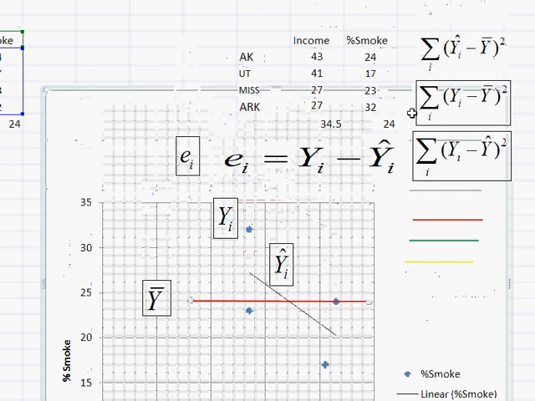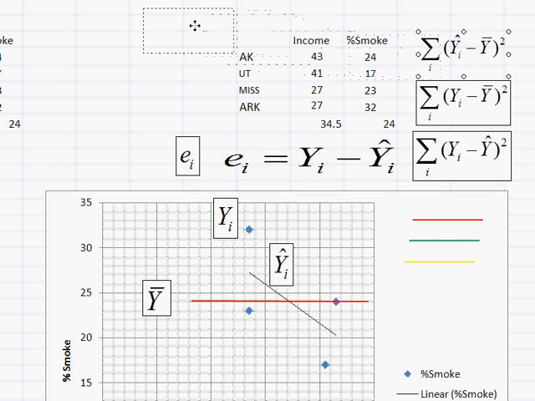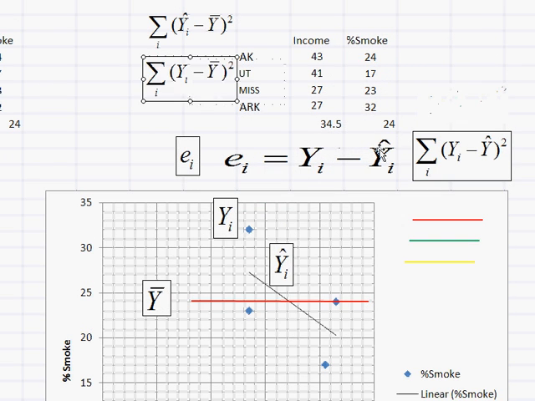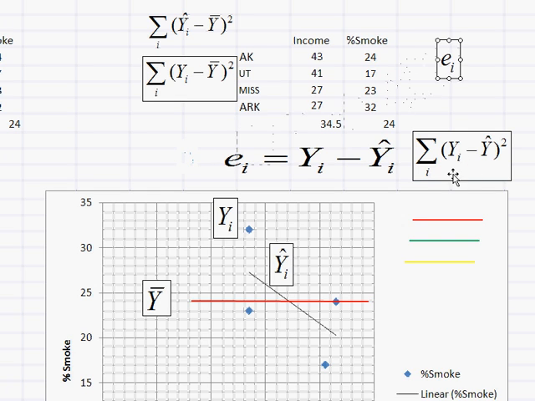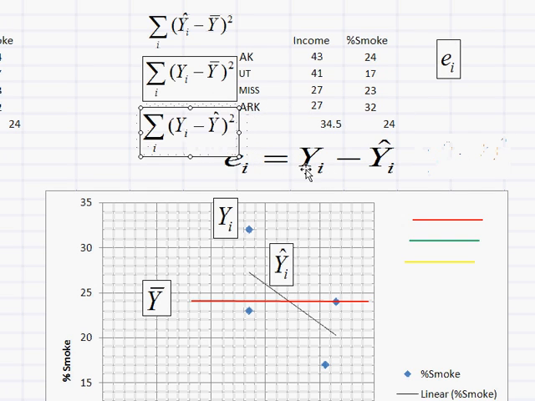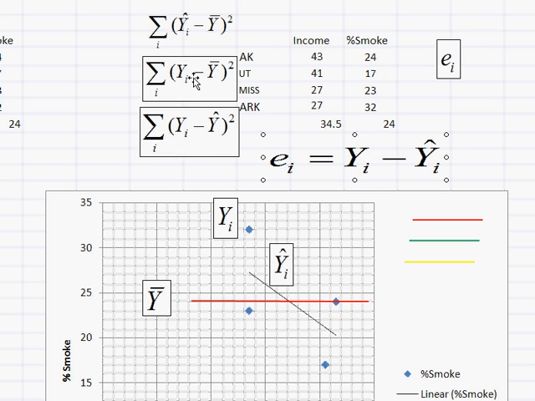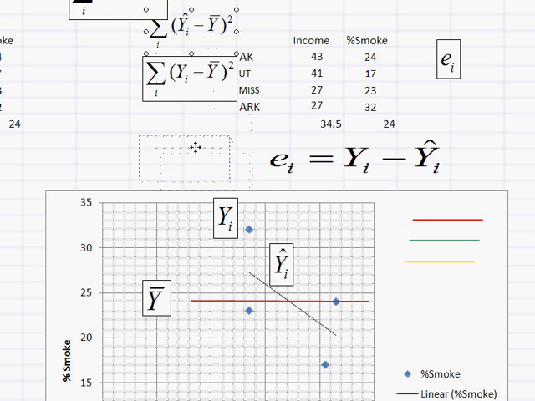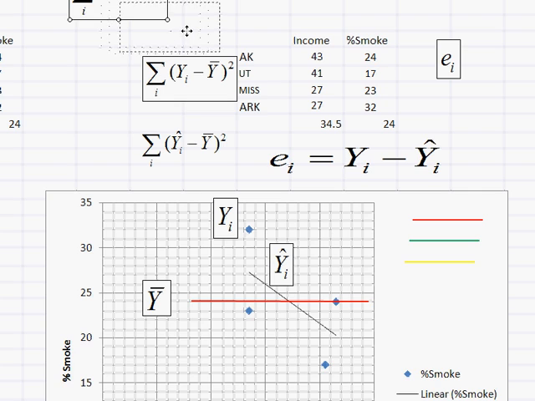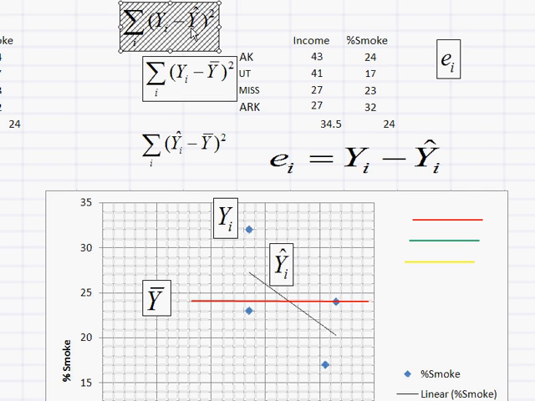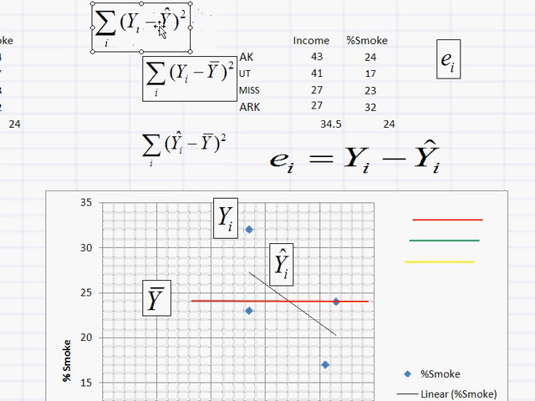So in these three equations, let me bring these three equations over here, and we can discuss what they mean in turn. Now, the first thing I want us to look at is this equation, the yi minus the y-hat. Now, that y-hat should have subscript i on it, but it doesn't. Let me see if I can edit it real quickly and add one, because I don't want to be accused of not having everything correct here and straightforward. Well, I couldn't add it. So remember that y-hat i.